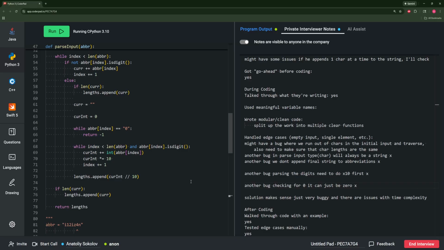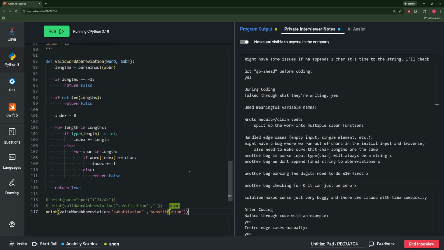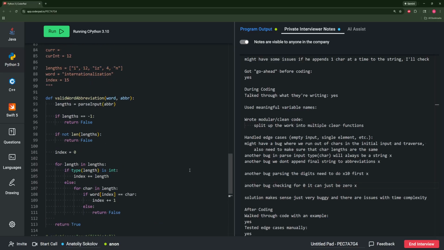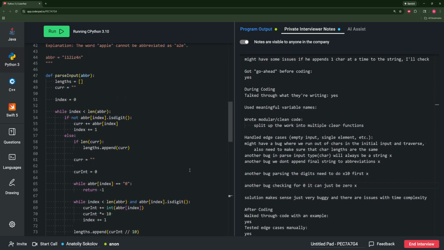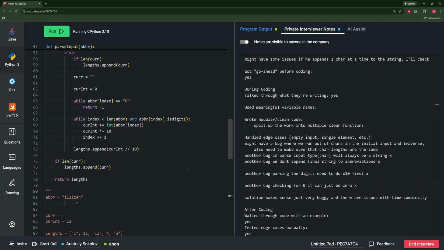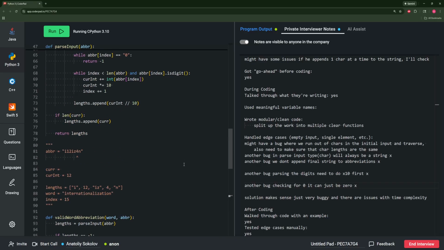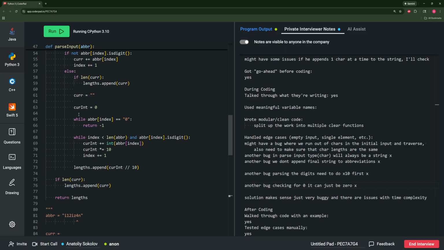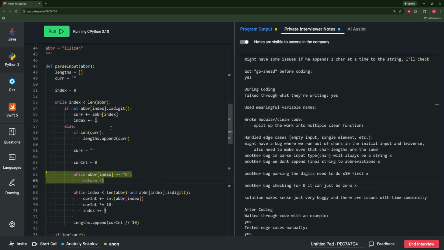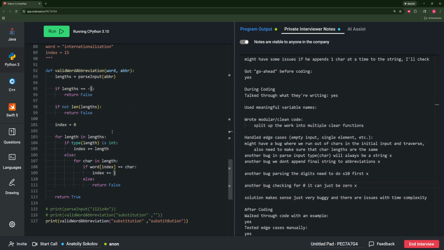Yeah, I guess we would just skip it, because it's not something we put inside of lanes, it's just empty. Oh, so when you parse it, if you get a 0, you'll just skip? Well, we still have to check if it's a leading 0. So how do you differentiate a leading 0 from a 0? Because right now you have, while this thing is 0, return. How would you change that to account for both? Like I said, you don't have to code it, you can just tell me.